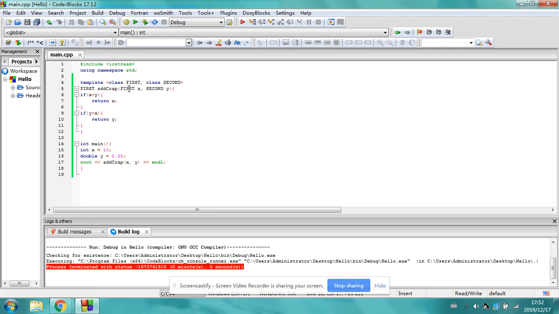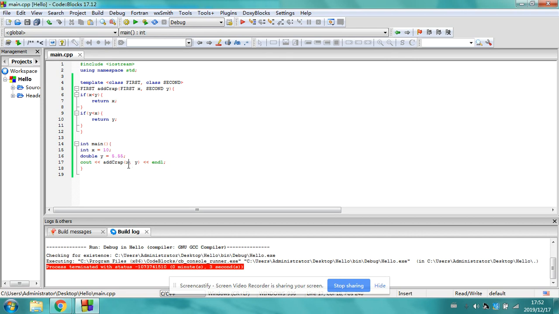Whatever data type x has is the data type of first, and whatever data type y has is the data type of second. But remember that we have made the data type of addCrap to be first. And this means when the program sees x, x is an integer, it's going to make first up here an integer and also the function an integer. So no matter what type of data is in the second, the program is going to return an integer.